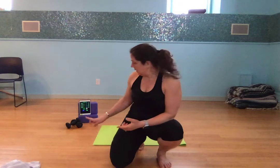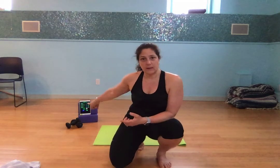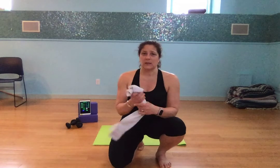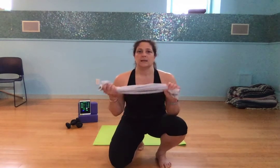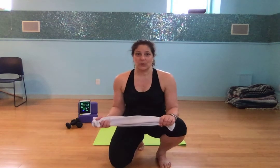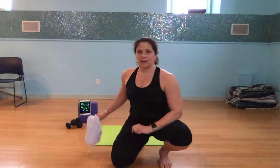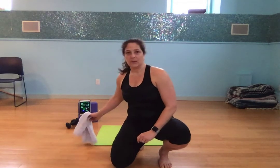Good morning. Today's Core Express workout is going to be 10 minutes. You can have some dumbbells if you want to. If you don't have dumbbells, you can use a towel. You don't even need any equipment, so please don't feel like you need to have something — it can all be done just with your body weight. I'm using equipment only because it keeps me in line with the screen and just makes it a little bit easier.